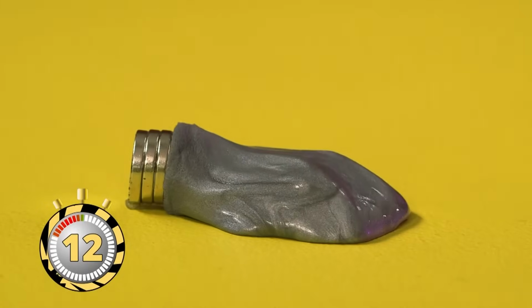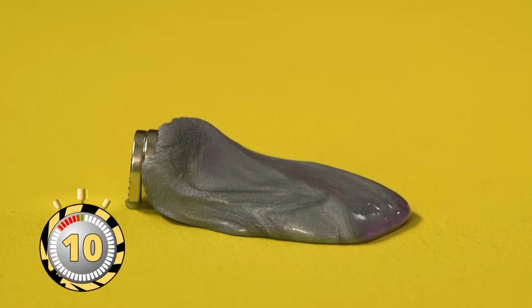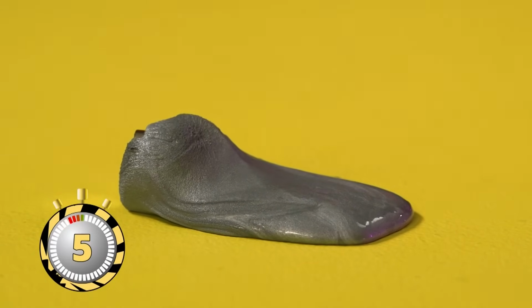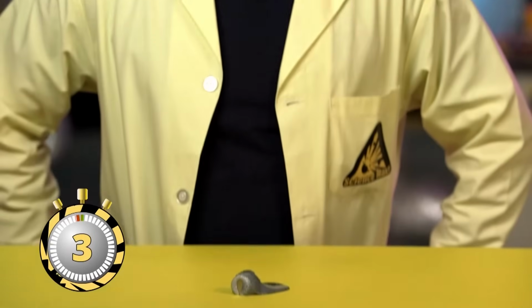The putty is made of polymers, which means it can flow over itself. It also has lots of iron filings in it, which is why it's attracted to magnets. This is what happens over several minutes. And there you go, magnetic putty.